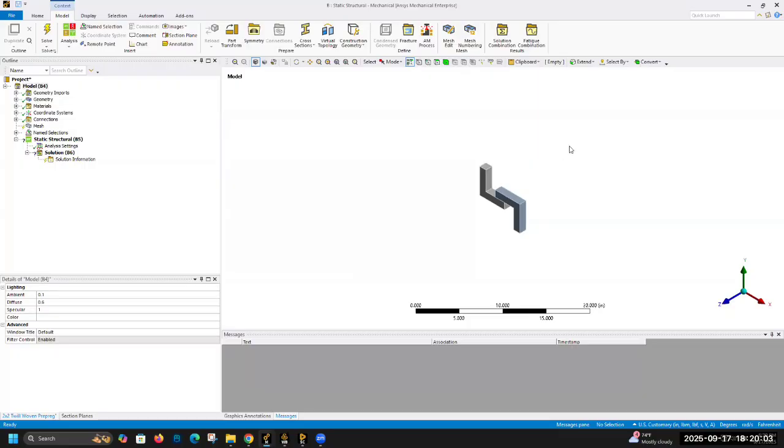But I would say the bad thing, and the trade-off you're making there, is that it auto-assumes a bunch of things. Right now, literally all we've done is take that CAD file and open it in Model. But you can see it's already defined a bunch of things, and I haven't told it anything.